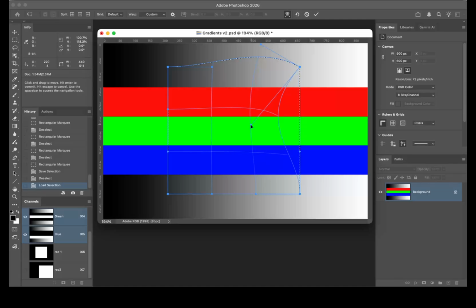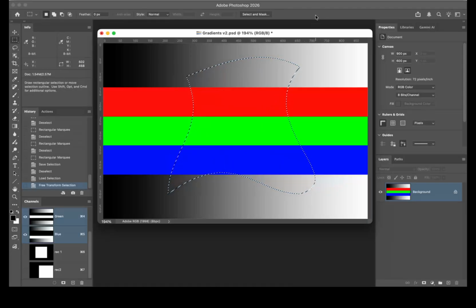So you think that you can only do square selections. This tool will allow you to map stuff to buildings. It's not going to do trees, a sort of weird shape like that, but anything that has a solid hard edge to it, this will allow you to actually do perfect selections, because you can just dial this stuff in. You can move all of these points separately. And then once you get the thing that you want, you click on the check mark, and you'll see you now have these marching ants.